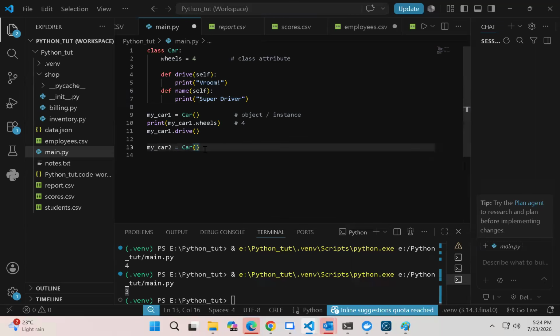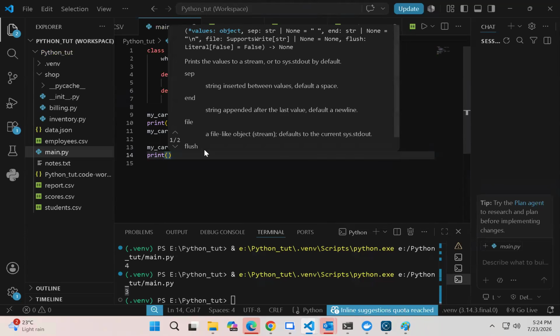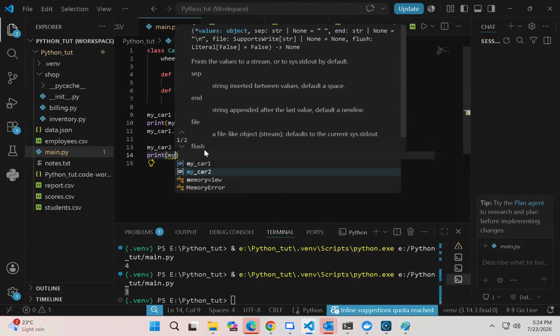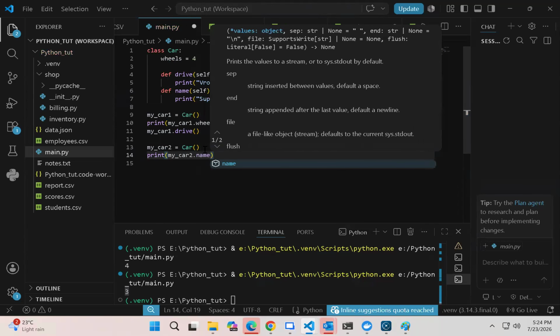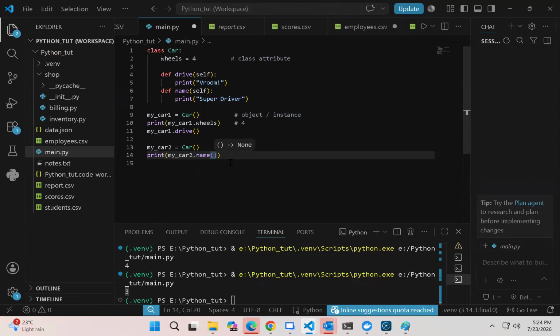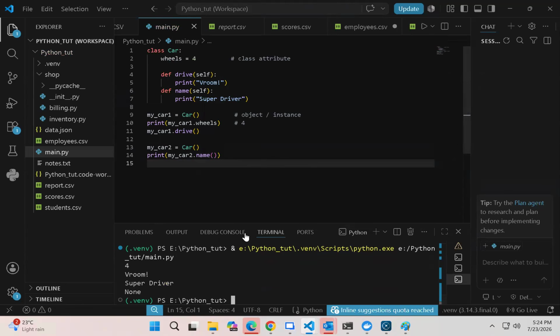And there I'm going to print my car 2 object 2 dot, and I'll call the different function, the name function. So here I'm calling the name function. I'll just print it.